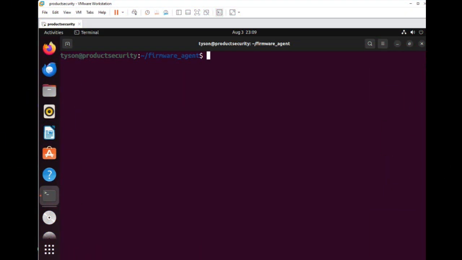All right, welcome back. As I mentioned, we're building the skeleton of an AI agent that's going to statically analyze our IoT firmware. We're going to start with some very basic tools involving Binwalk to extract the firmware. We're then going to move to strings, and add some tooling for strings to run on the IoT firmware as well.